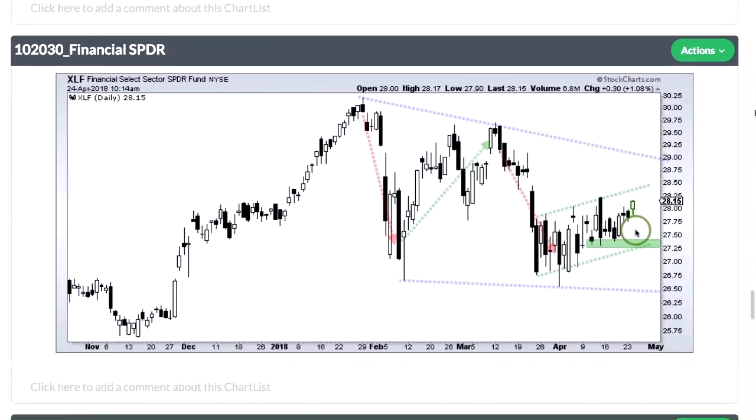Here is financials, and they're getting a nice boost today. All right, they have a big falling wedge. And somebody's asking, what would it take to declare the correction over? Well, to technically declare the correction over, you'd have to fully reverse this decline here. And that means you have to break out here. But your risk to reward ratio is not going to be that great up there, and the market's been very volatile. And so that's why I'm focusing on the swings within these bigger correction patterns. And so that kind of gives you the jump on a potential breakout.